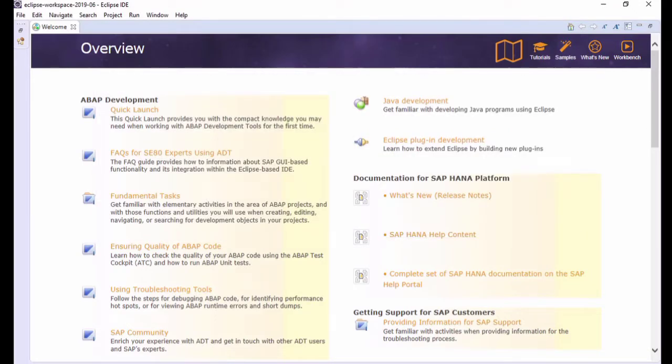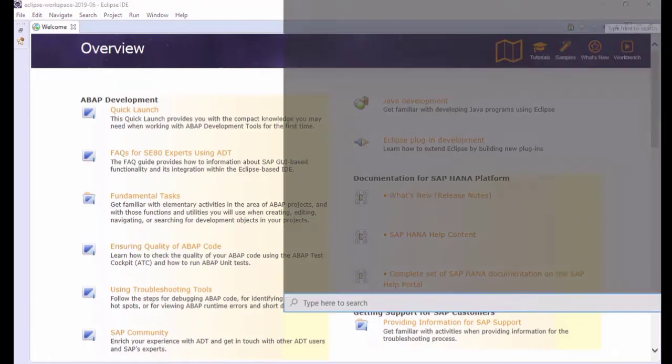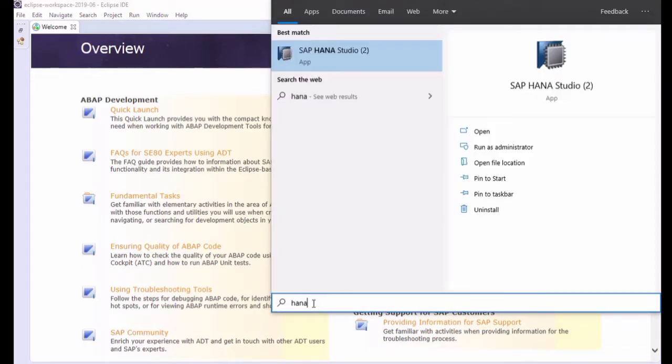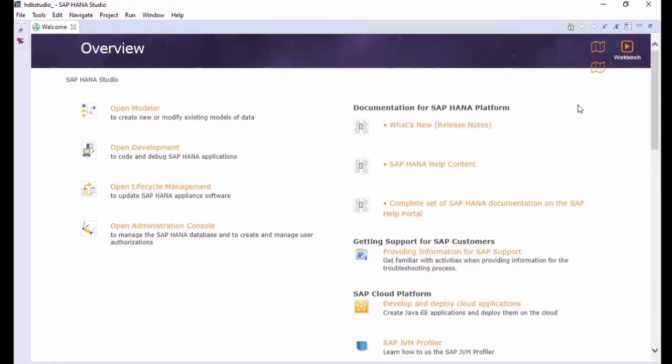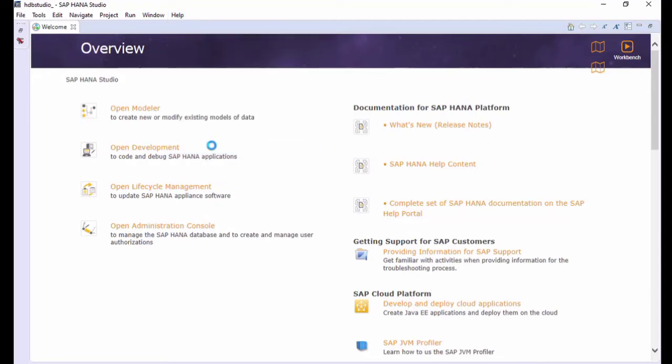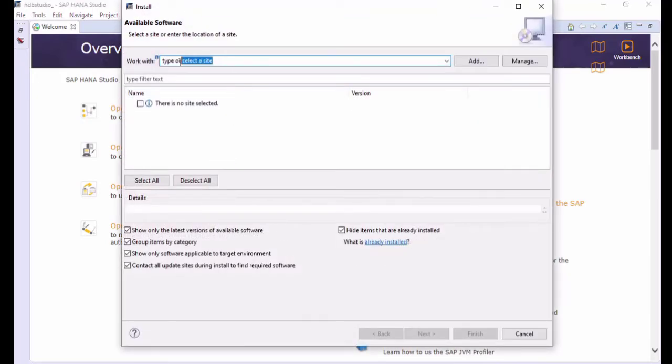So we need to launch HANAStudio, which can be done by just typing HANAStudio and clicking this link. Now HANAStudio is launched, and to install ADT, I need to follow the same navigation path, which is Help, Install New Software, and enter the link from where I'm going to download ADT.